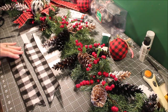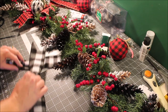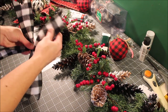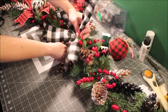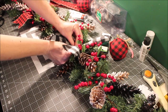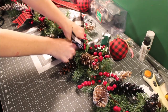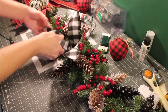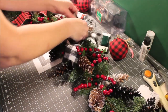Okay, I think I figured out what I wanted to do. So I'm going to use 2 of the same color and just, you know, pinch them in the middle. And then put them together there. And I'm going to skip like 2 berry sections. So what I'm going to do here is zip tie this at the middle. And just pull tight. Now you can leave it just how the ribbon is. Just kind of curl it out.